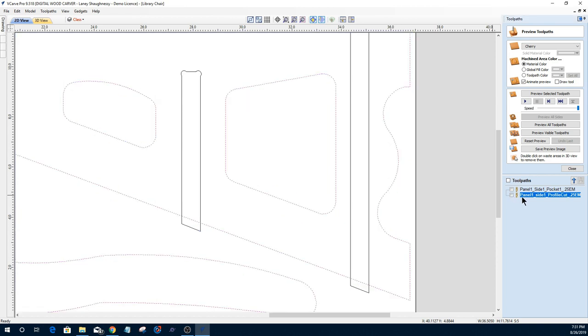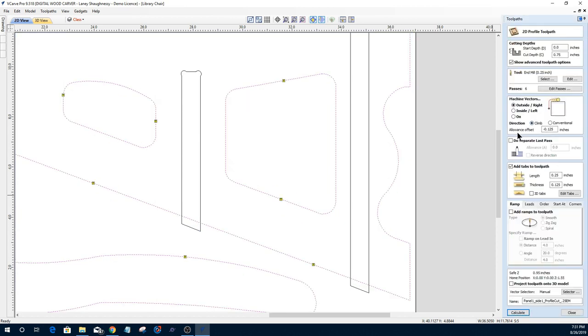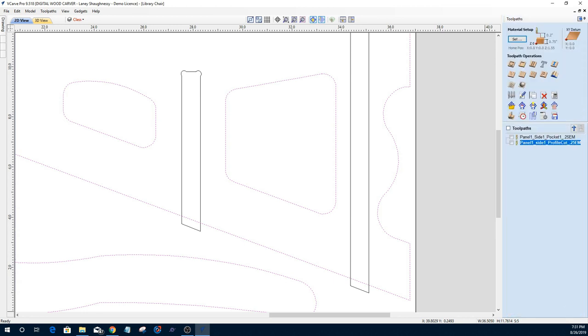So that is your pocket allowance or your profile allowance or your allowance offset. Different toolpaths call it different things. This is an allowance offset for a profile cut. When you're using a pocket, it's called a pocket offset, pocket allowance. And so a negative number brings you over the line, a positive number away from the line. Okay, Skip? All right. Hopefully that clarifies that, and I'm glad we were able to clear that up and get on the same page with what in the world you were asking, because it threw me there for a minute. I got stumped right out of the gate.